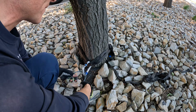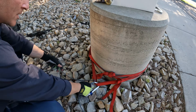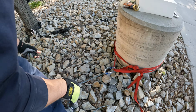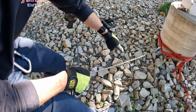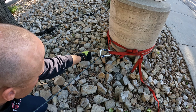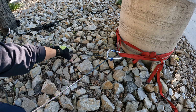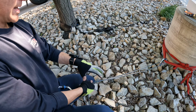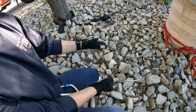And I'll clip in. I'll come to the other one. I'll clip in. Okay. Now, I don't wanna do the Yosemite Death Triangle here and just tie this off because we have these resultant forces that are acting, that are amplifying directionally through here when this gets loaded. So instead I wanna equalize and bring a bite down and tie this off. This angle is pretty wide, so I want to avoid doing that.